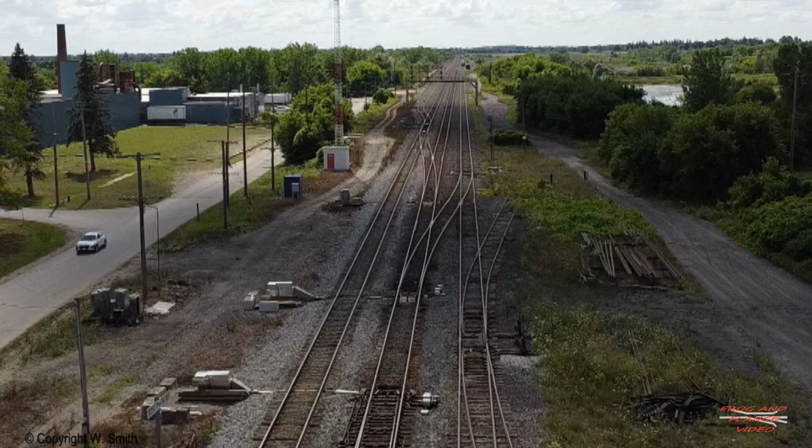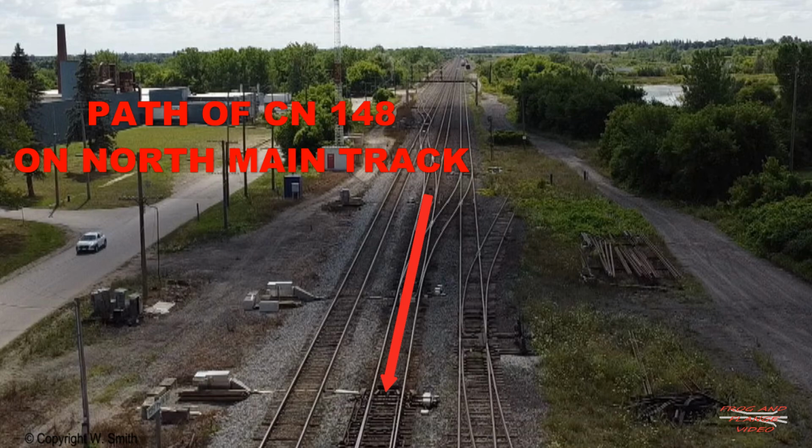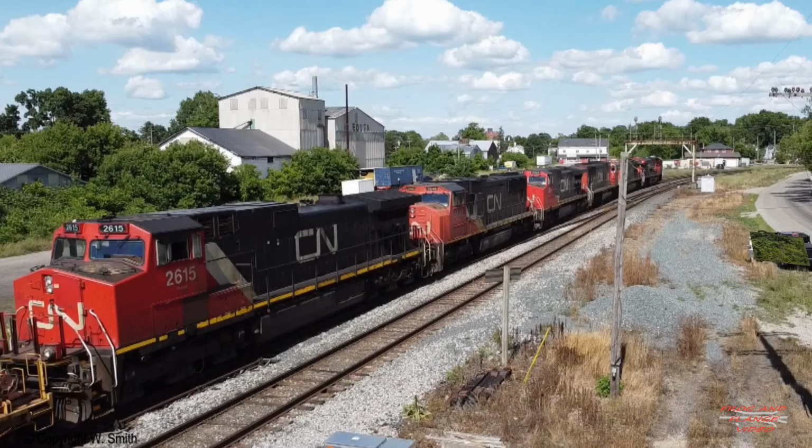While CN580 dealt with this risk, the dispatcher is attempting to assure that the fast-approaching priority intermodal CN148 is not held up by 580's movements. CN148 is a quality service intermodal running daily from Chicago to Montreal. We see these very frequently along CN's Dundas and Halton subs in southern Ontario. What we do not encounter frequently on CN148 trains is the impressive 6 Loco power group seen today. Was this an exciting catch?